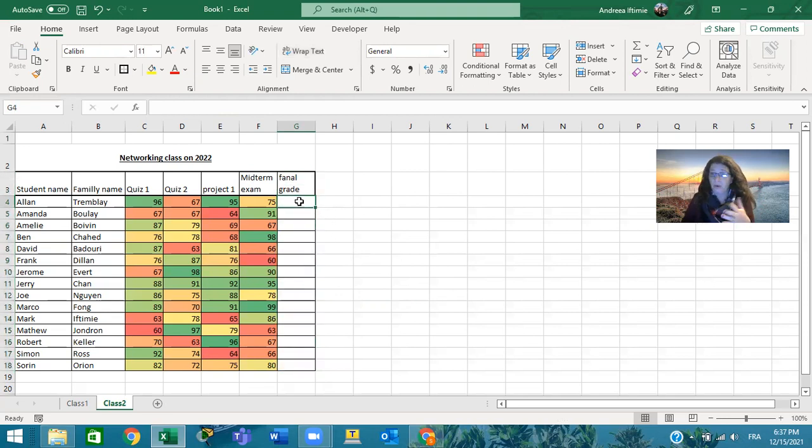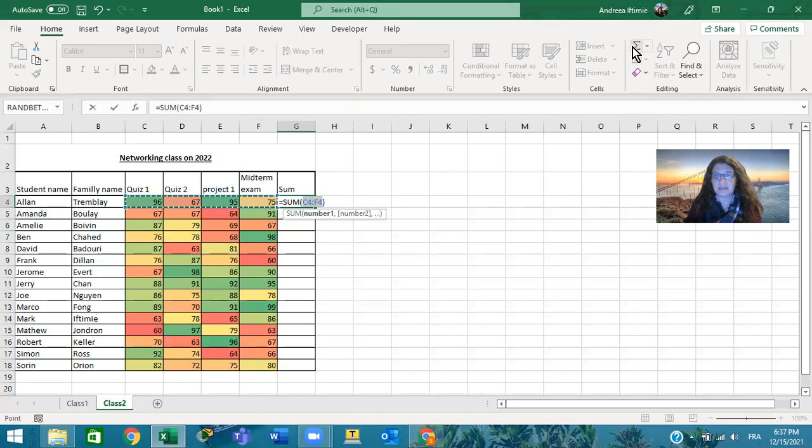So now we're going to do, let's say, the sum of all the grades. I just want to show you that because it's the easier one to start with. There's a few ways of doing it. The easiest way is to click on it, and over here you have what looks like a sum. And it's actually a smart sum. It guesses where you want to sum up, depending on where you are. So let's click on it and look. It goes and picks up everything we want.